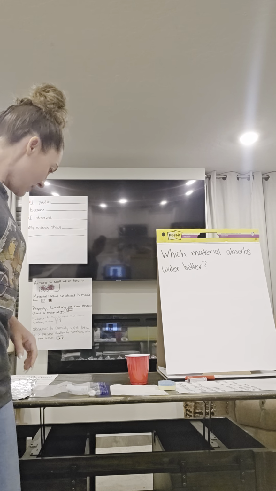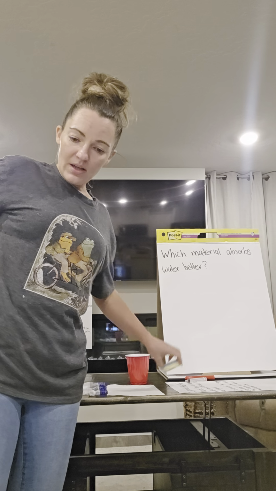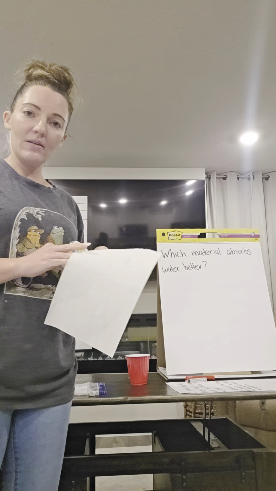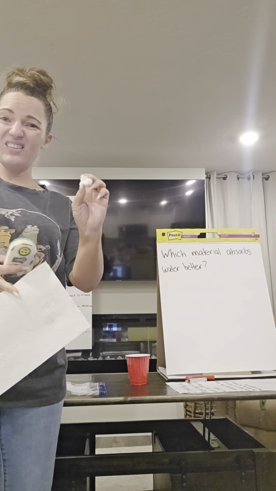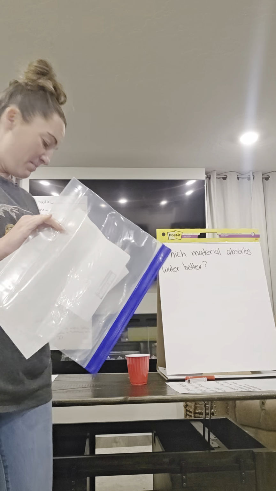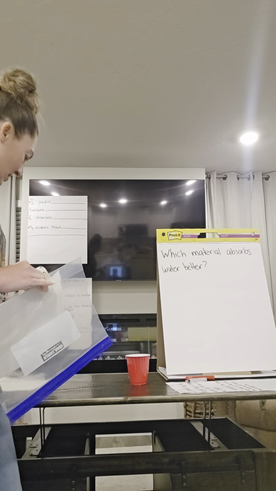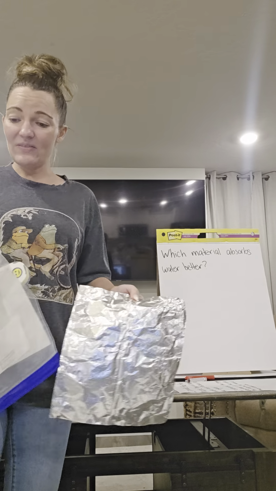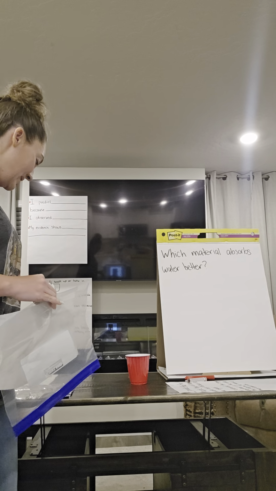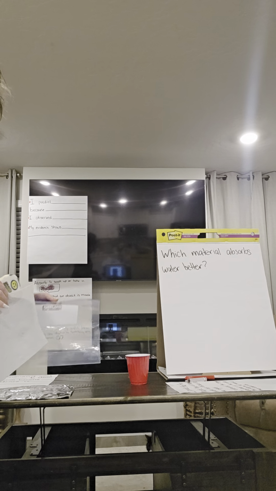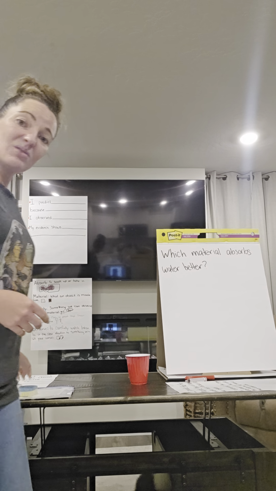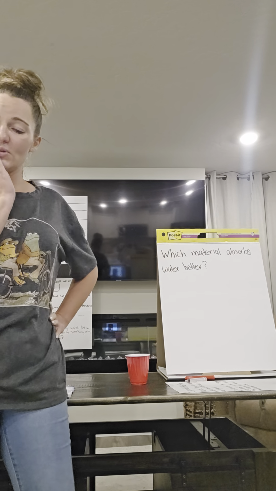I've got some materials here that I could use to clean it up. I've got a sponge and I've got a paper towel. I've got this cotton ball. I've got a plastic bag. What about this aluminum foil? Well, I do have a lot of materials, but I'm only going to be able to use one to clean this spill up. I really need to know which one's the best one to clean up my spill. Maybe you guys can help me figure out which one's the best one to clean up my spill.